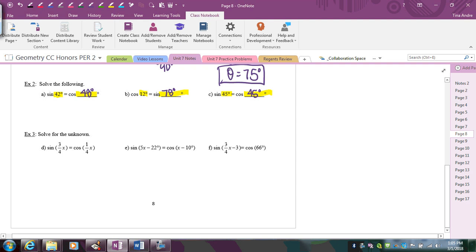So instead of just being able to say 90 minus the one angle, I actually have to set up an equation. Again, sine and cosine are equal, which means that these angles have to be complementary. They're not necessarily equal to each other. We saw the example where we had 45 and 45, but really all we care about is them being complementary. So whenever sine and cosine are equal, it means that the angles have to add to 90.